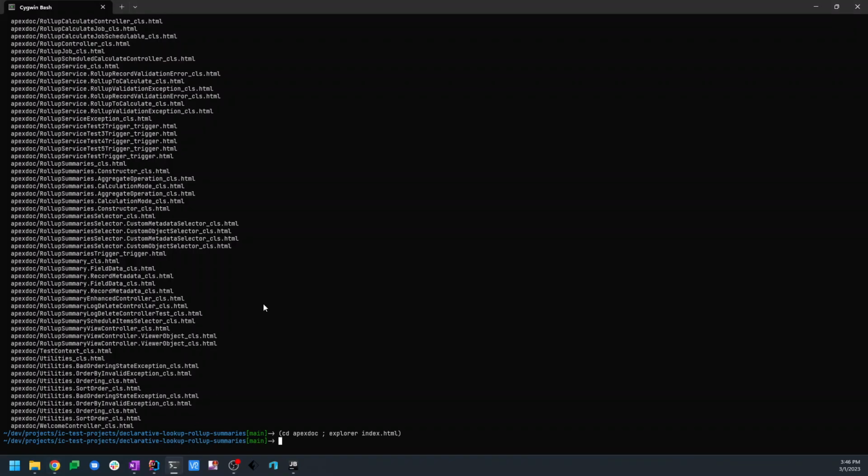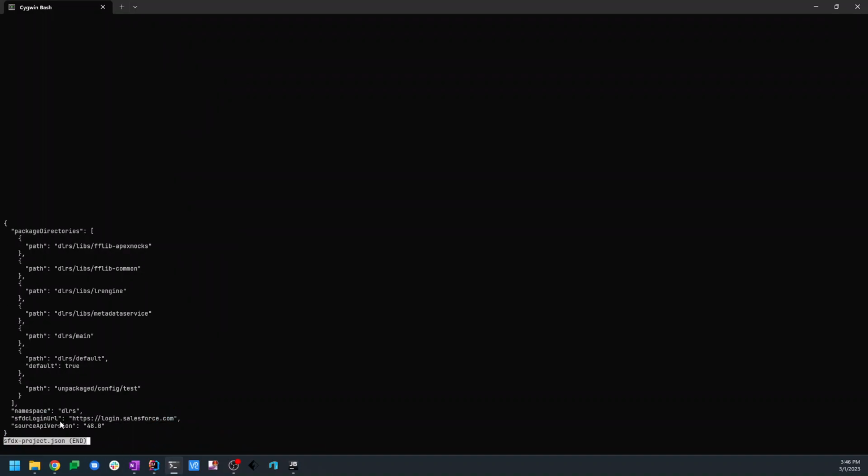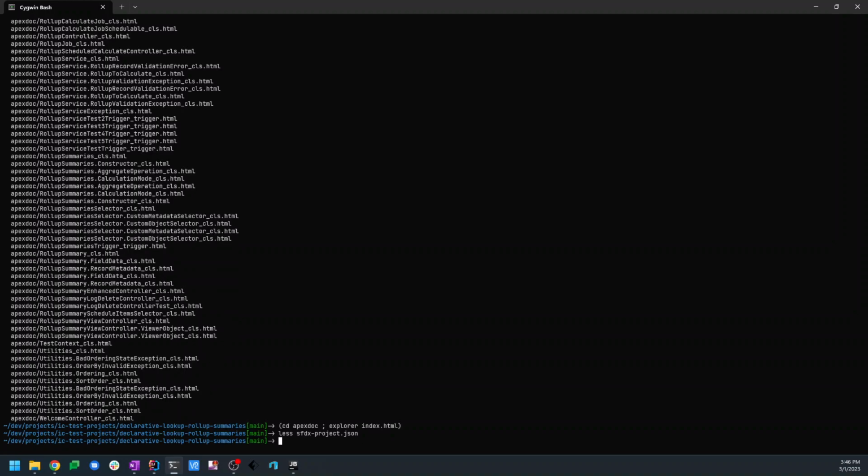So what it's going to do for procuring a title is it's going to look first at the sfdx-project.json and see if there's a name property. This doesn't have a name property, but that's a nice declarative way to give your project a title. If it doesn't find that, it's going to use the parent directory name that contains this sfdx-project.json file if it's a source format project. Otherwise, say in a metadata format project, it's just going to say ApexDoc there.